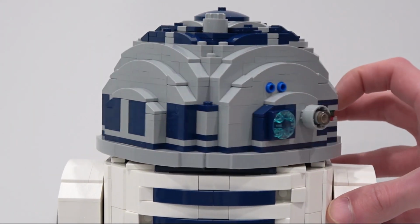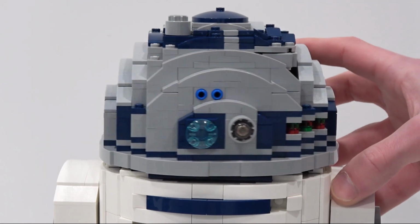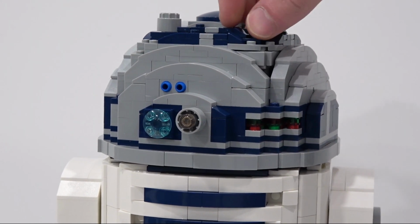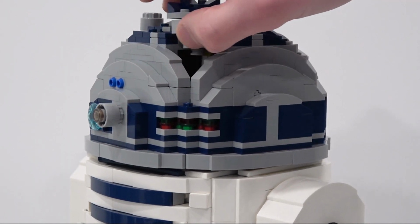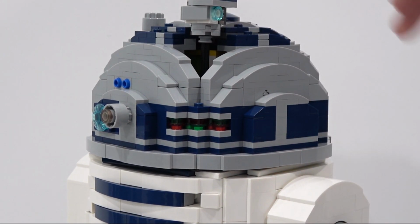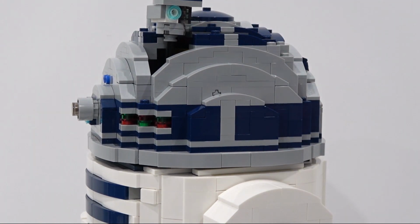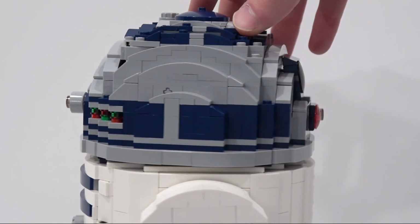We've got some more features on the back here and 2 exposed Technic pins. Also right here there's a little thing that will actually pop out of his head, and this is his periscope. It'll just pop out just like that there. You'll see that there's a little bit of a gap right here that you can't really see, but you can actually get your finger in there and you can bust out his periscope, which can be held in place just like that there. And that's R2-D2's periscope. So that is a new addition to this model that the 2012 model does not have. And there's actually one other thing as well.